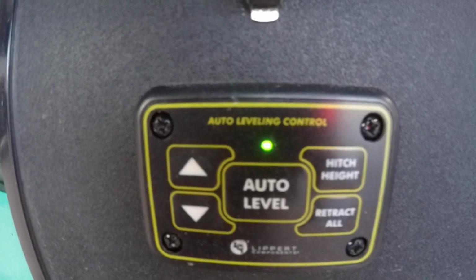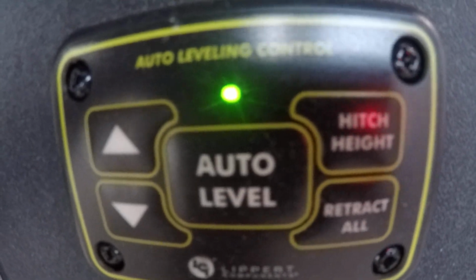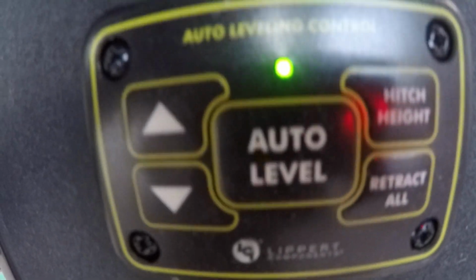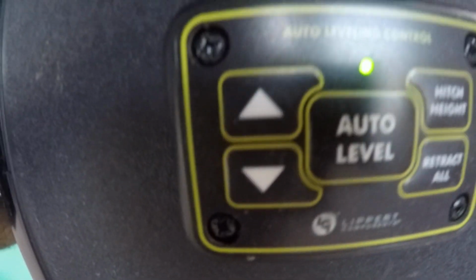Auto level will level out your whole unit and bring down all the legs. Hitch height will bring you to the location right before you hit auto level. When you're connected to your truck, you'll hit retract all. This will automatically time out in about 20 to 30 seconds, so you don't have to manually turn it off.